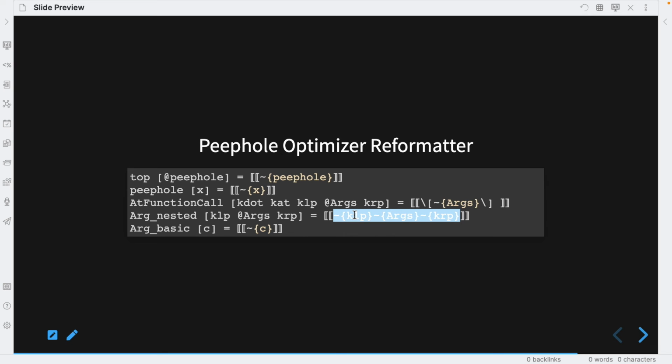So we take the left parenthesis, all of the args that came out of this tree walk here, and then we'll put the right parenthesis in. And if we see anything else, then we just don't care what it is. It'll be a single character, and we'll just take that single character and pass it back upwards recursively.